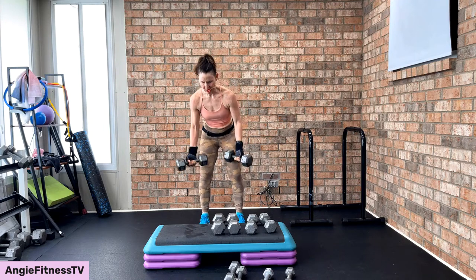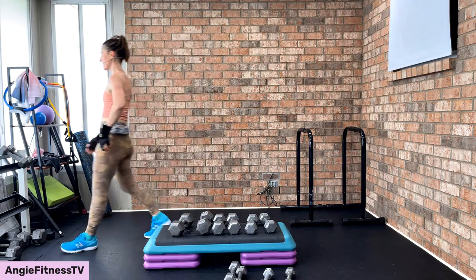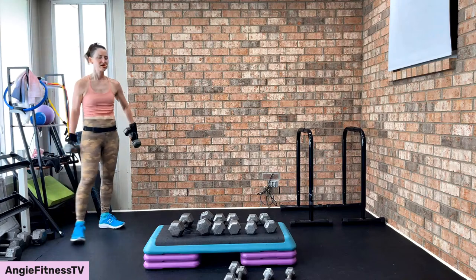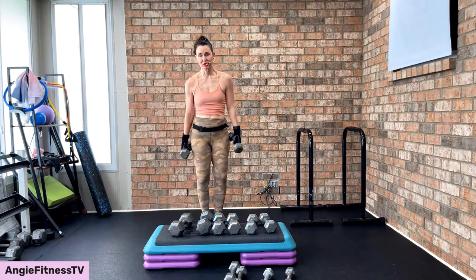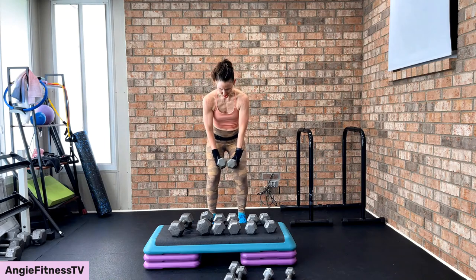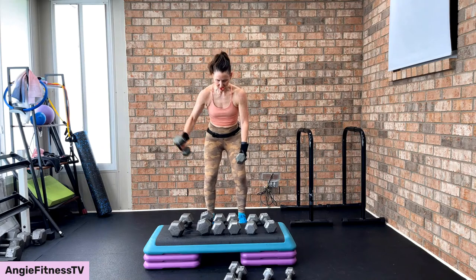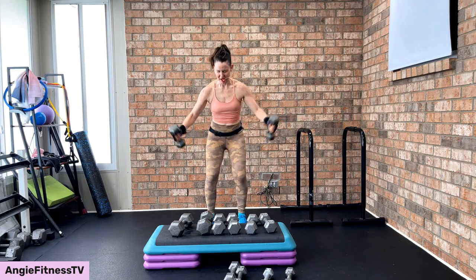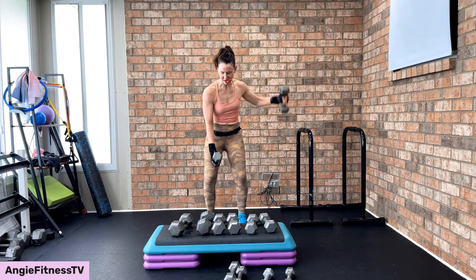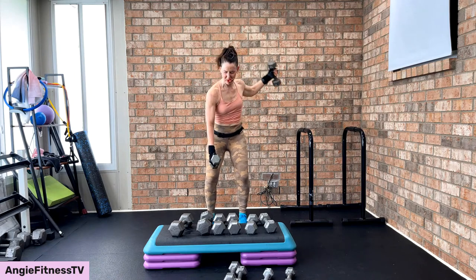Rest. Okay, heaviest weight for reverse fly. So for me, that's 10s. I'm gonna do one arm at a time. Feet hip width apart, shoulders set back. Weights touch. Go! Move through that wet cement. You can try both at the same time, but if your form starts to go, just do one arm at a time. Back work.